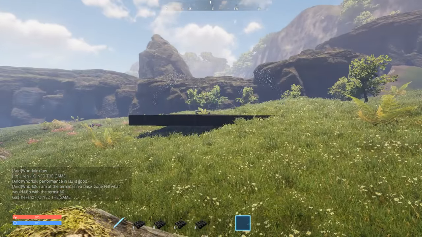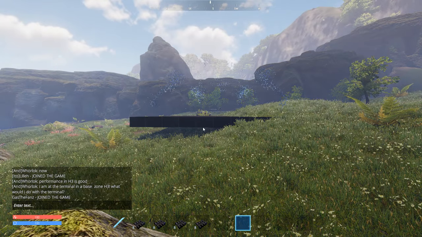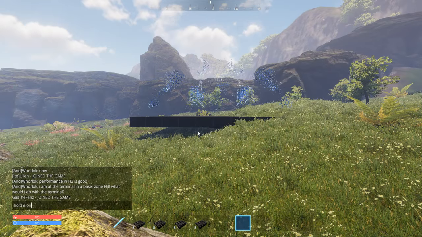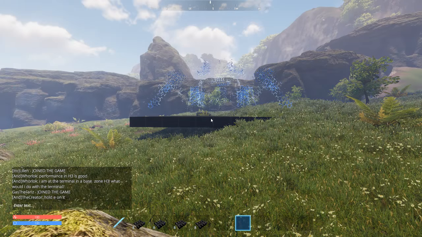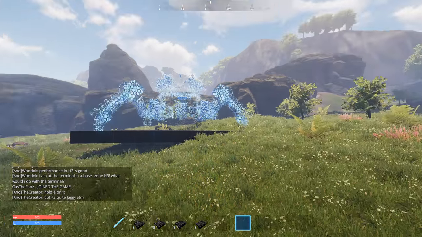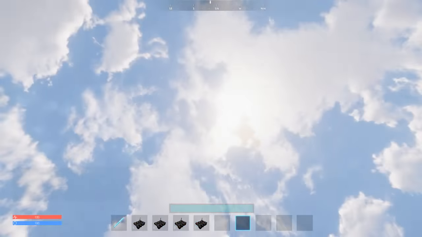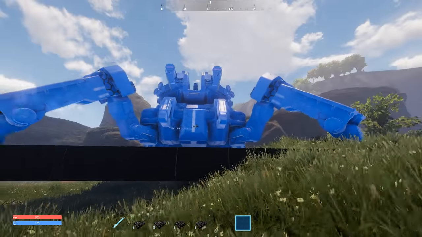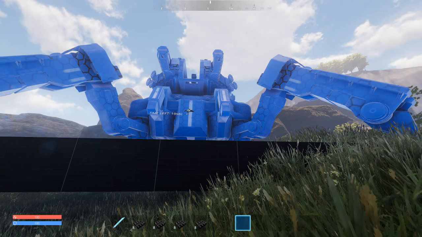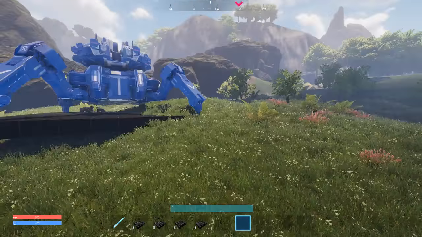That was quite annoying. I am at the terminal in a base on H3. What would I do with the terminal? Hold E on it. But it's quite laggy at the moment. Alright, so hang in there, guys. Wait, no, it's still 20 seconds left. Enough time to take a quick sip from my water.